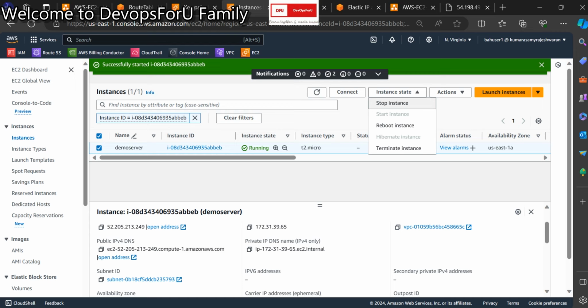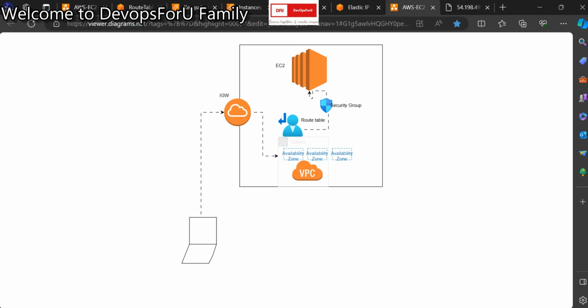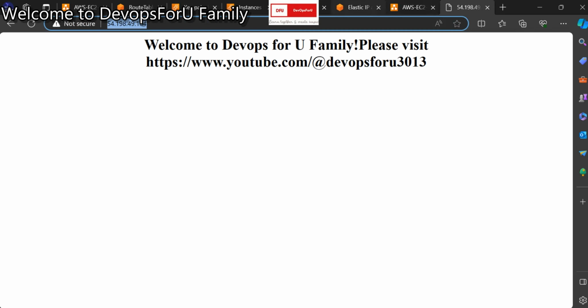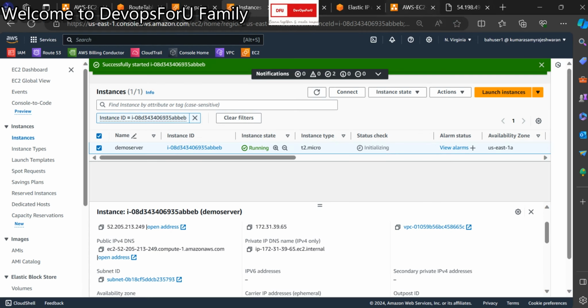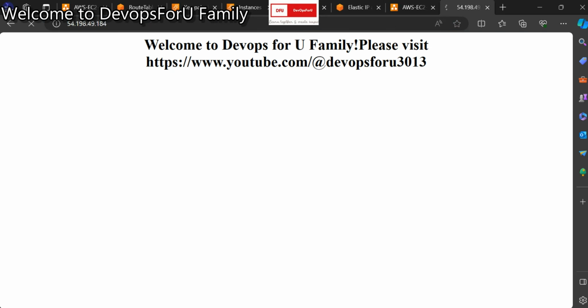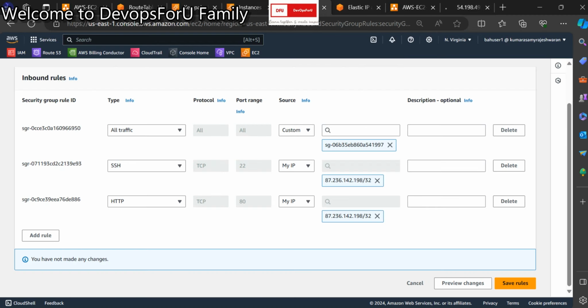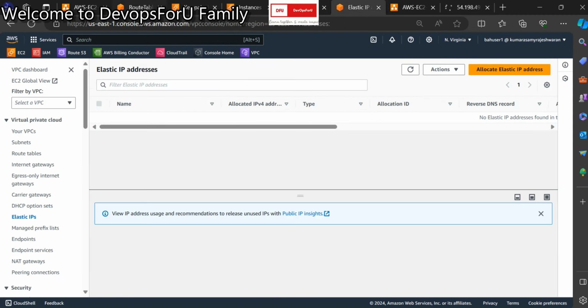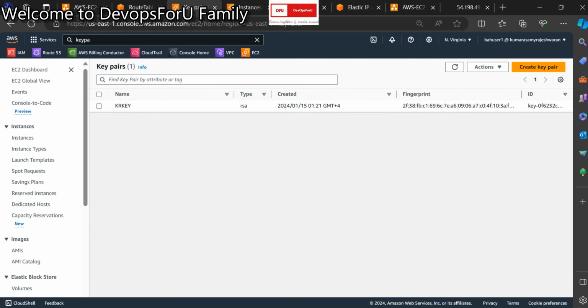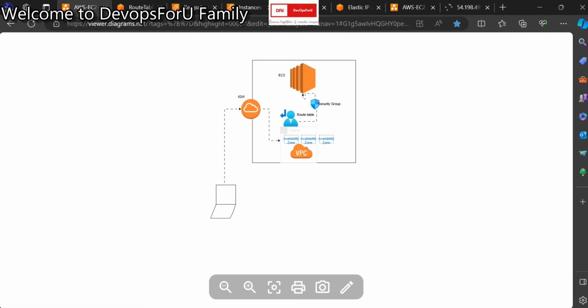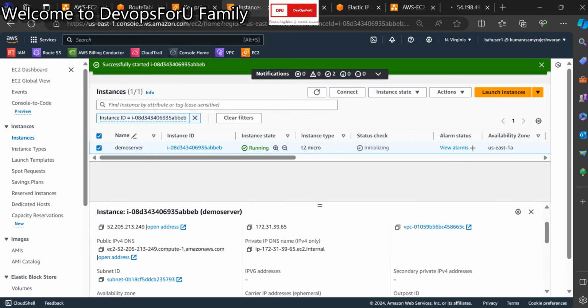Okay, if we just check this, you see now the public IP has changed to 52.205. Previously it was 54, right? Now if I go and hit this one, we will get a page that cannot be accessed or opened. So we cannot keep on changing the IP address.